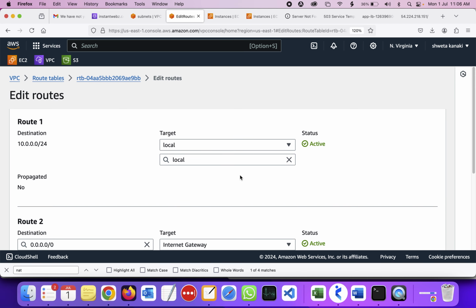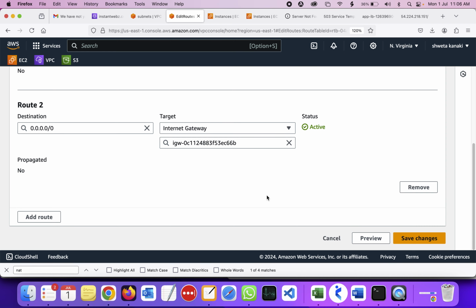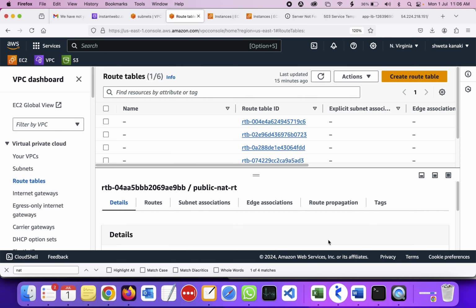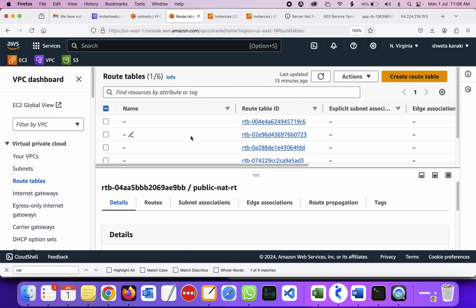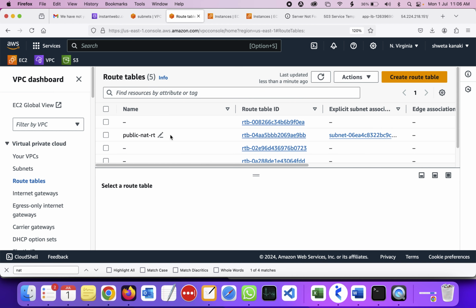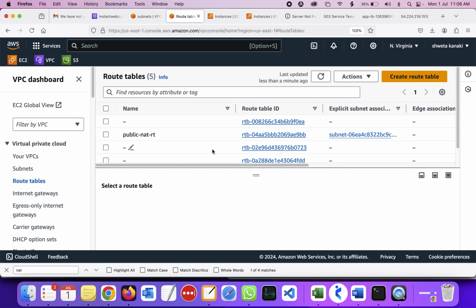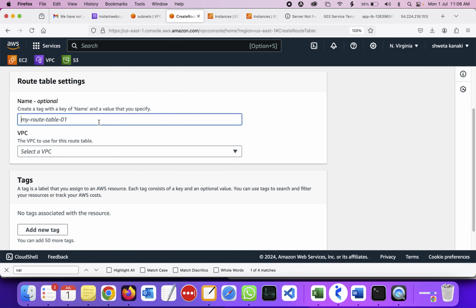Private or public? I choose public. Okay, what is private? Oh, the private route table is not created yet. Okay, so I'm going to create a private route table.